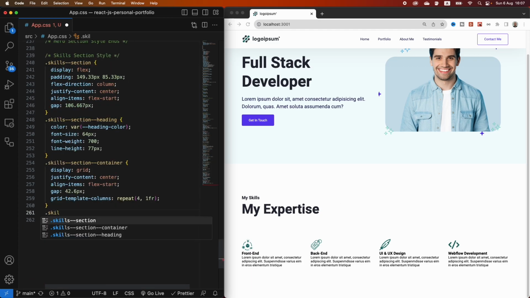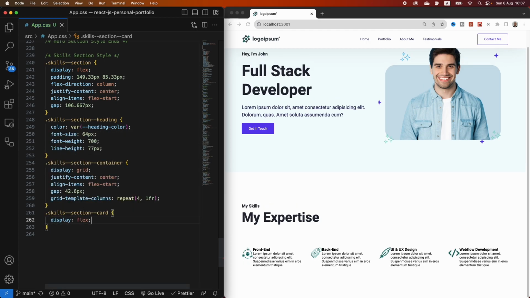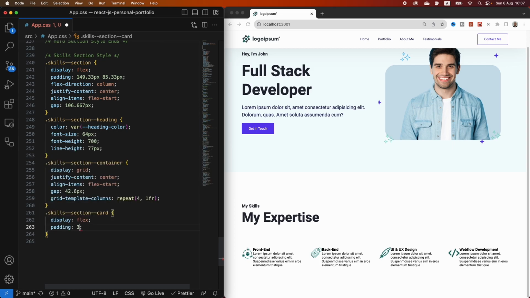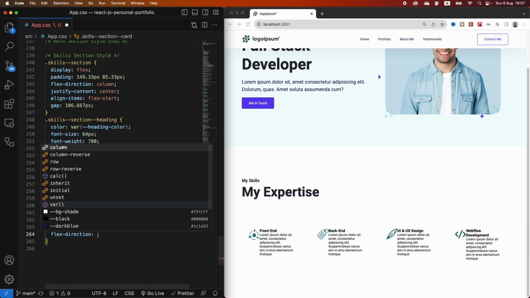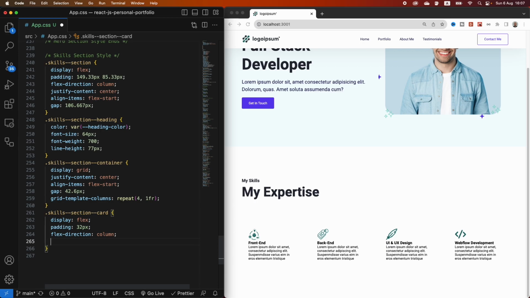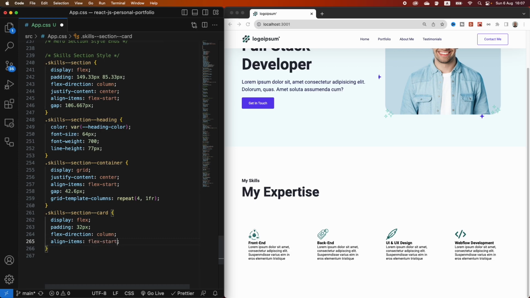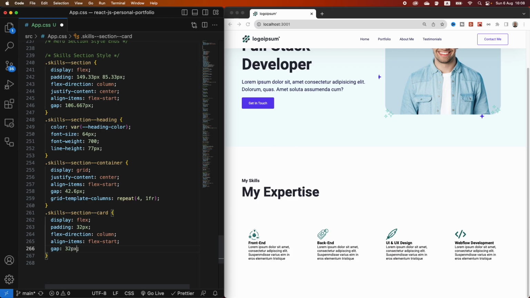Then we're going to target the skills section, not container, but card. And in here we are going to display flex. We are going to give it a padding of 32 pixels. We are going to give it a flex direction of column. We are going to give an align items of flex start. We are going to give it a gap of 32 pixels.